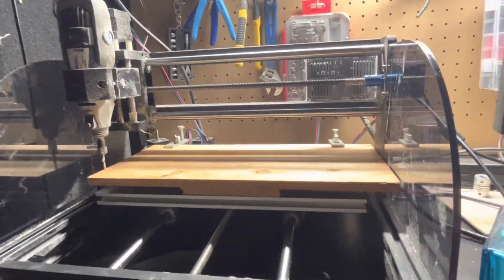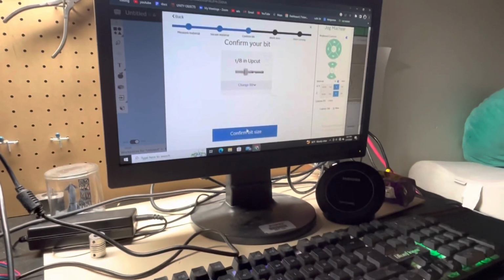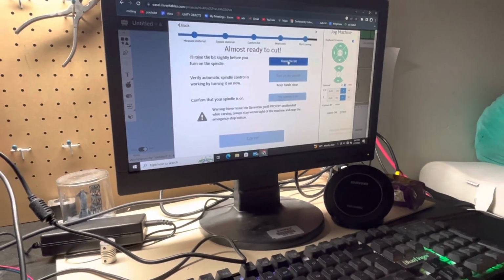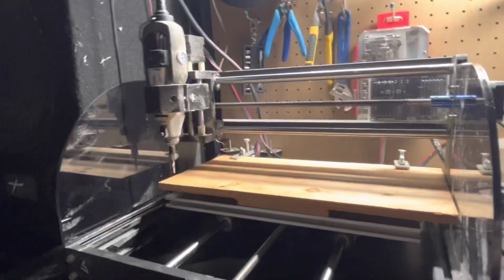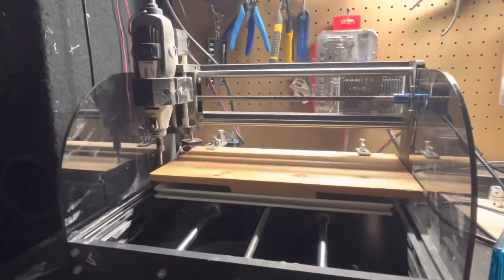So just press carve, confirm material thickness, material secure, confirm bit size, use new position, raise the bit, turn on the spindle, and then carve.